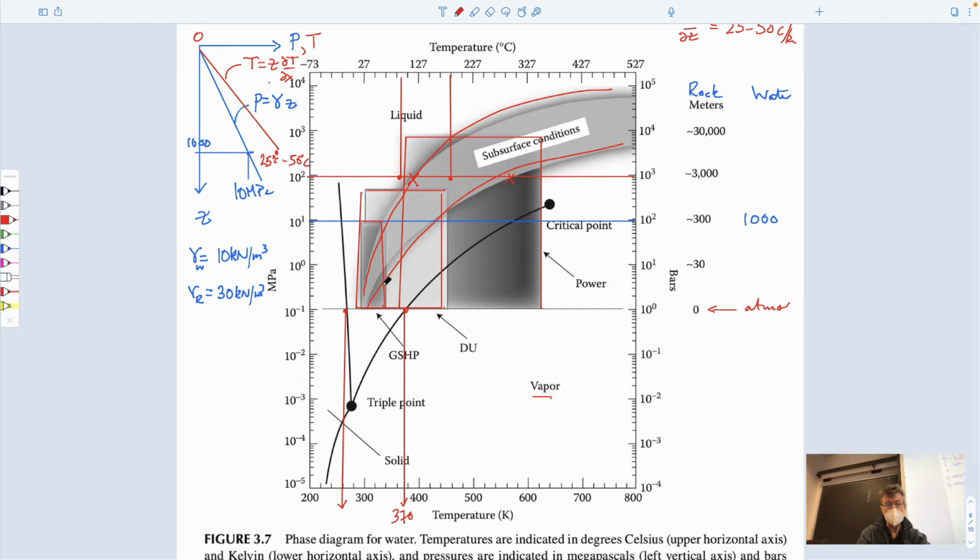It seems to me that actually some of these temperatures here are pretty optimistic. So being at, I don't know what that is, being at 50 or 60 degrees centigrade would be an unusually high temperature in the subsurface. And actually being at 300 meters below ground would also be unusually deep. So ground-sourced heat pumps would probably be more like being in this region here, which I'm not drawing very well.